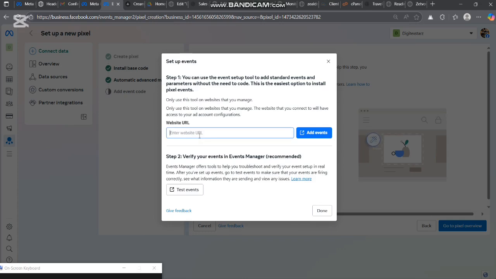Now let me correct you on something. So many times I've seen people pasting in their sales page link in here, or landing page link in here, which is not supposed to be. The reason is because imagine you are running an e-commerce business and you are making use of a sales page, which means you have what we call the order form on your sales page. Now imagine you integrating that event tracking of purchase to your sales page. Now whenever people get to that exact sales page and they don't place an order, they just mistakenly click on your order form or any button on your sales page, automatically they charge you. And that is where you start seeing that you are getting purchases right from your own Meta app, but still you are not getting those orders.